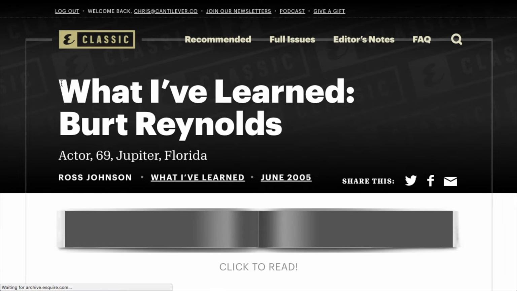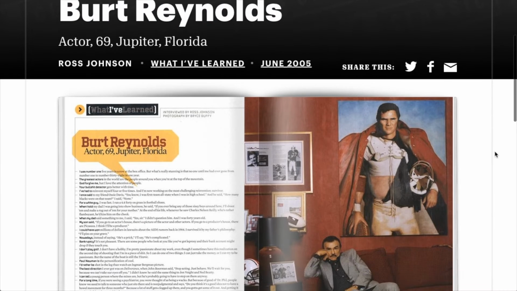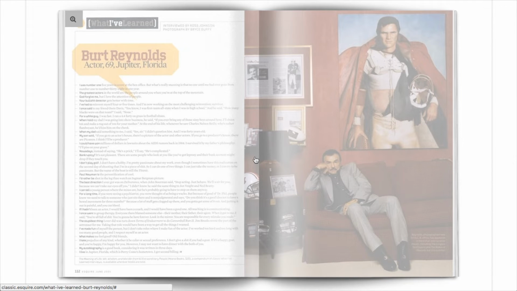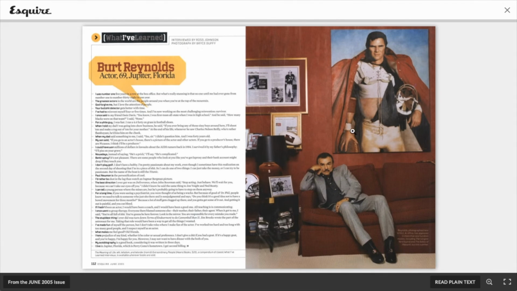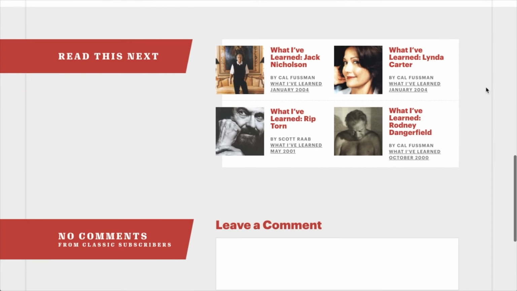And so the way this works is that on Esquire Classic we have a page, and that page includes the player that is on the actual archive site. So you can click the magazine player and look at the article. You can even click through to the full issue in the archive here. But in addition to having that on the page, we also have surrounding content. So many articles just have a read this next category, which showcases several other articles that might be relevant or related to what you're reading.